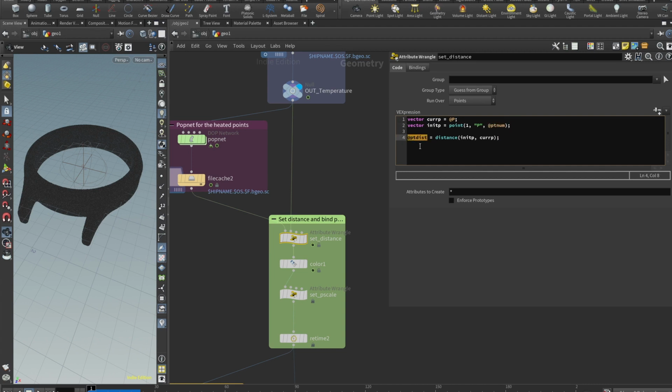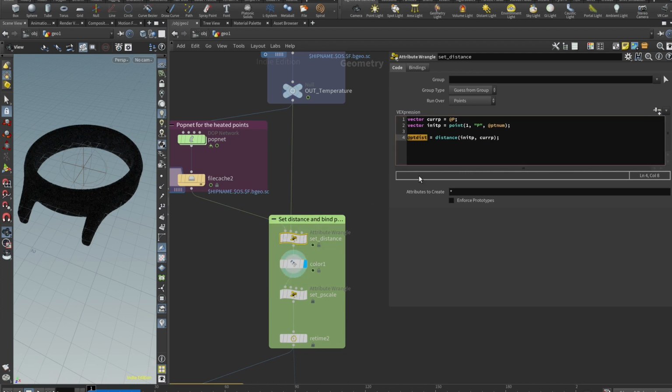So the pt dist again is not a local variable, it's an attribute of the geometry, and it is equal to the function that basically calculates that distance. It's called distance, and it returns the distance between 2 points, as you can see here. So we drop the init_p and current p into that distance function, and now we have distance.